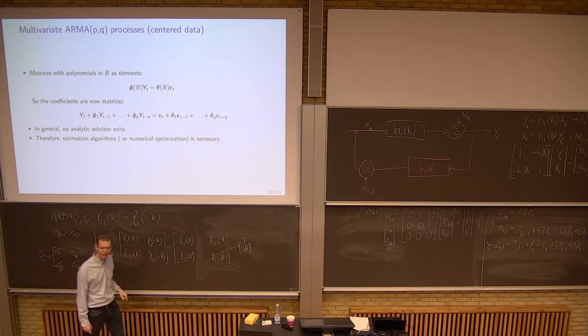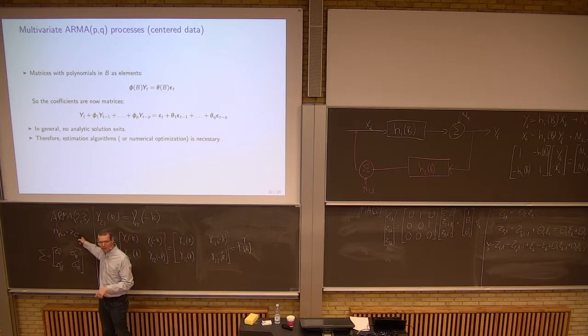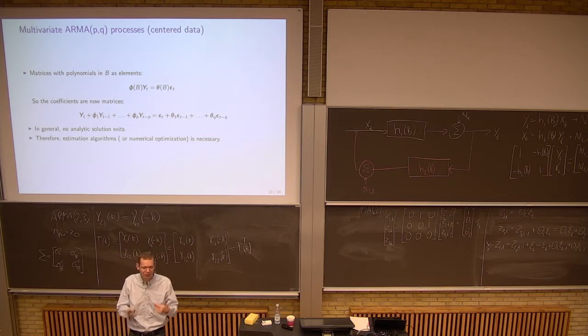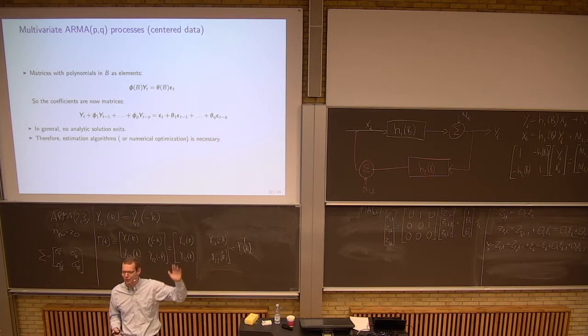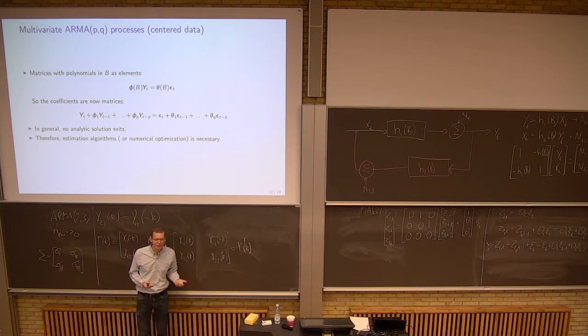So then you have 45 parameters for the same model as such, same model order. So all of a sudden, the numerical optimization problem becomes a bit more challenging. I don't know how many of you have done optimization where you have to optimize more than, say, 20 parameters. How many of you have done that? I mean, I have, but I guess you've all done things with 5, right?